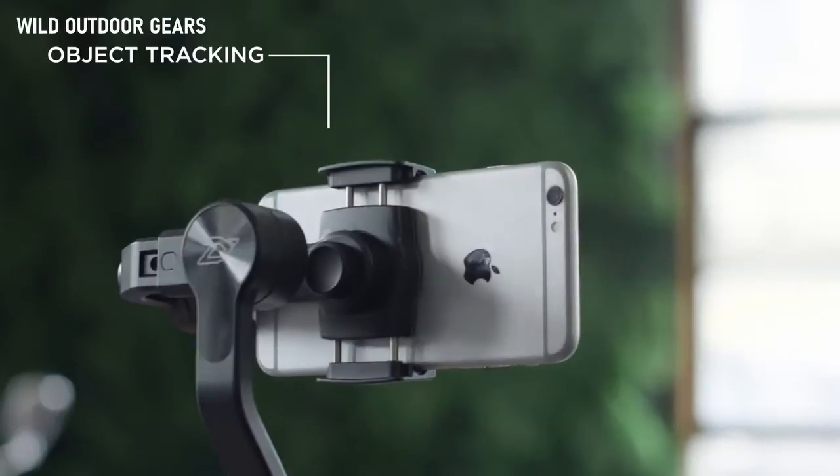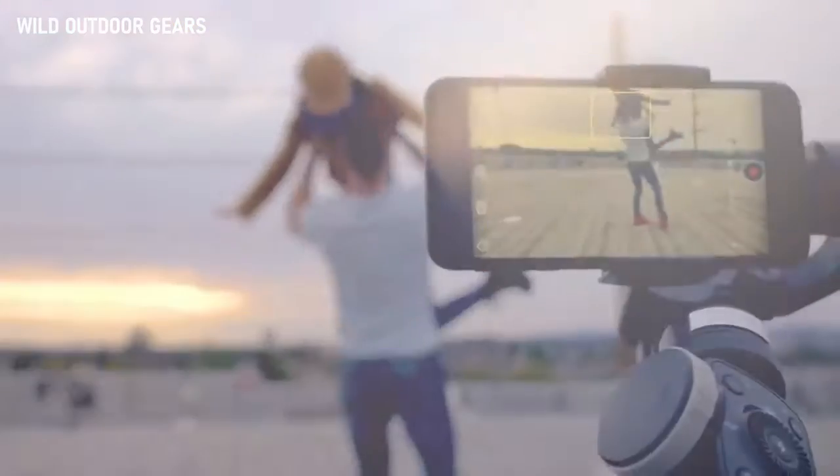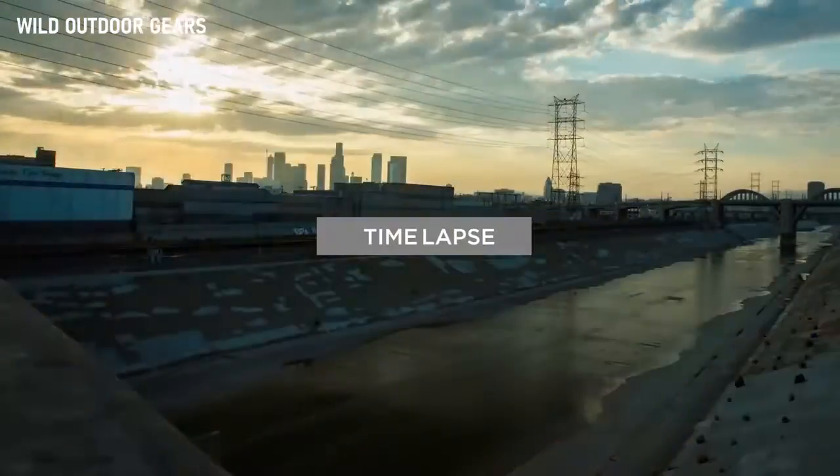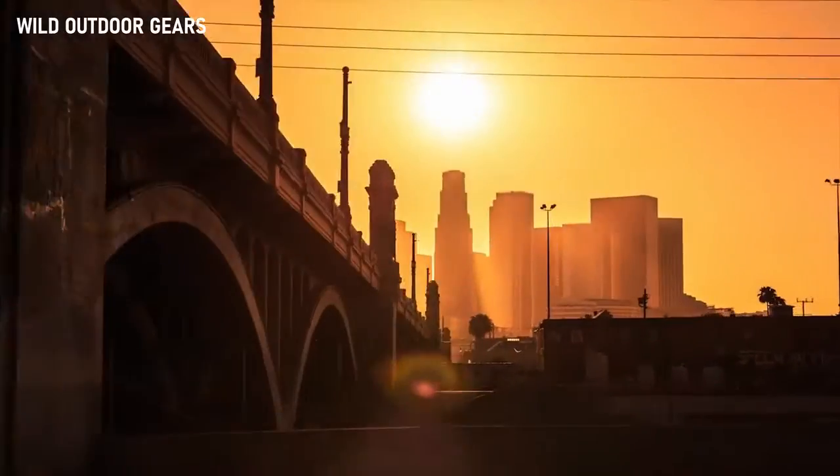Object tracking with Smooth 4 is a breeze. Simply frame up the object you want to track, and Smooth 4 will do the rest. Using AI technology, Smooth 4 is a time-lapse and hyperlapse expert.